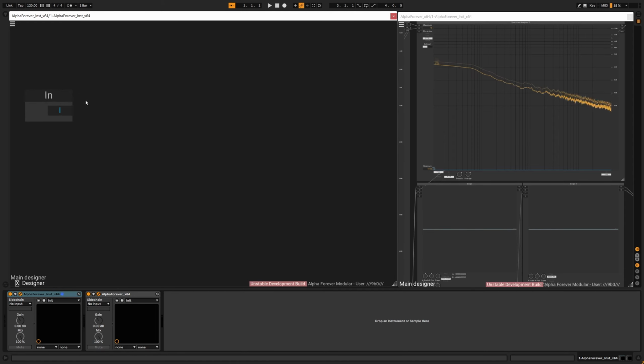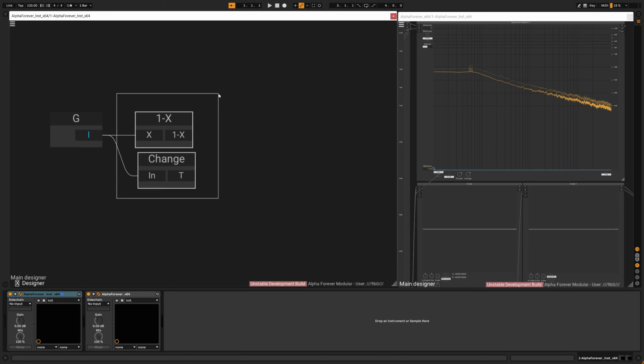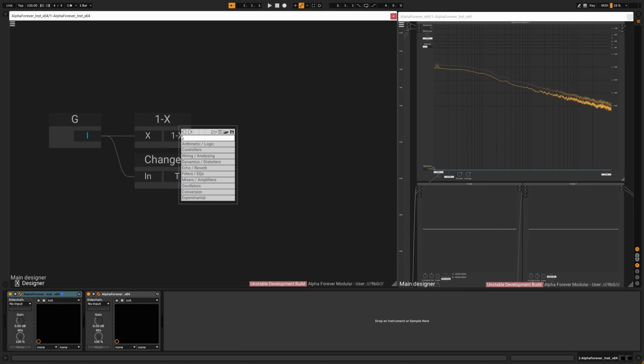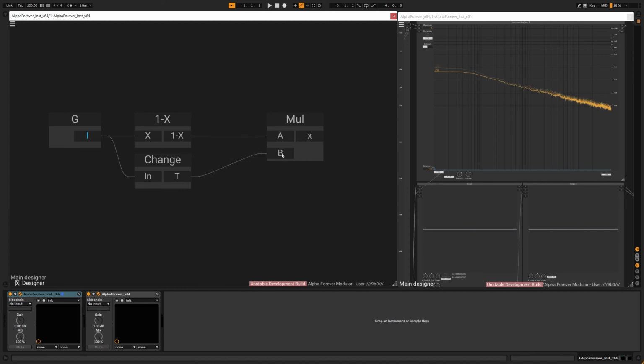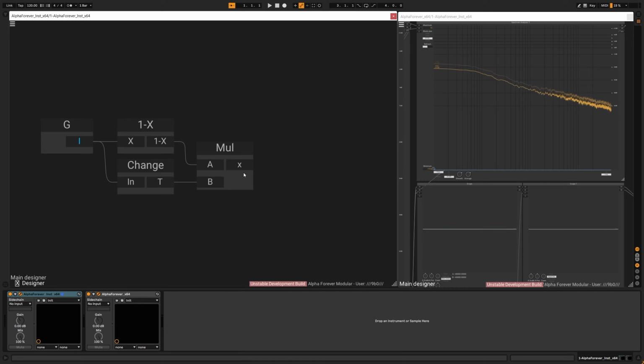In this designer, we have an input as the gate, and we will invert this, insert a change node here, and we will multiply these two. And this is the way you check if a gate is up or down. If it's up, then we don't need this 1 minus x. Then we just need the change multiplied by the gate.